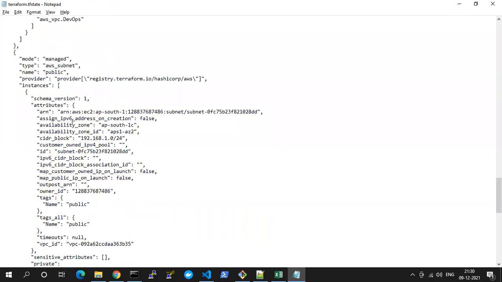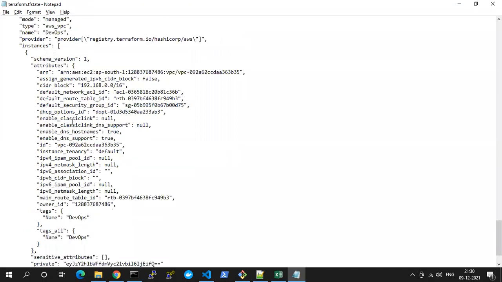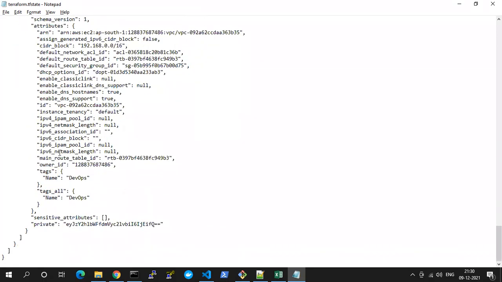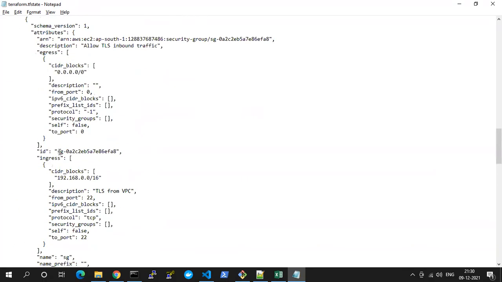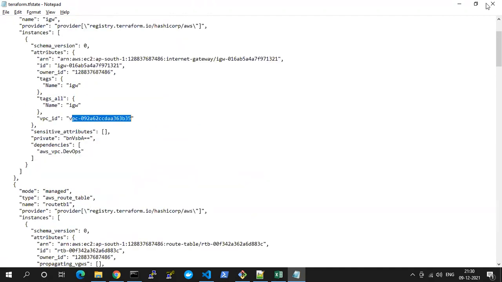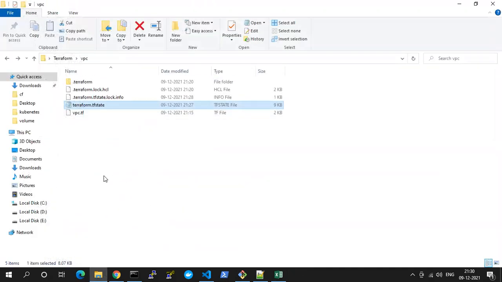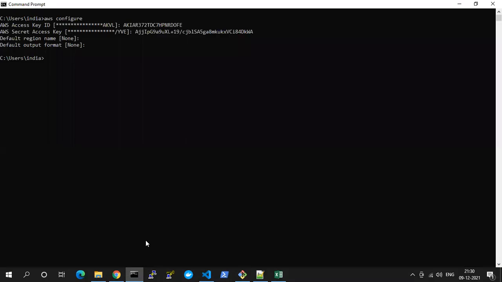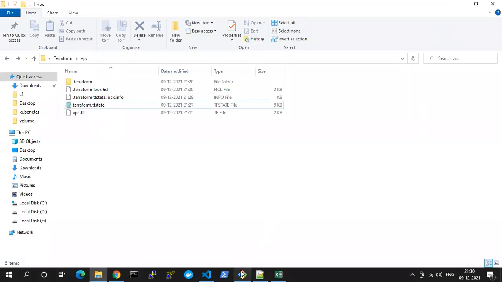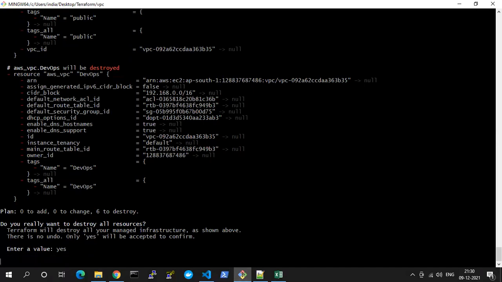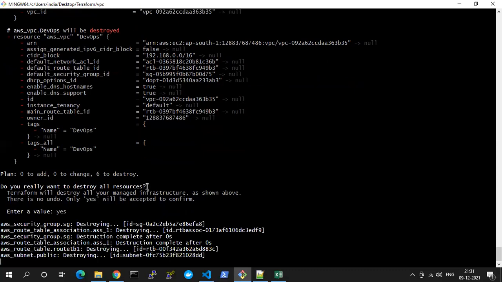In interviews also they ask this question. It contains the complete information about the resources being created. Right, now I'm going to say yes, and it will delete the resources completely.